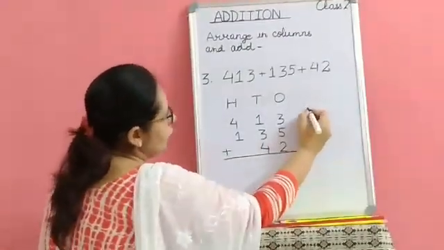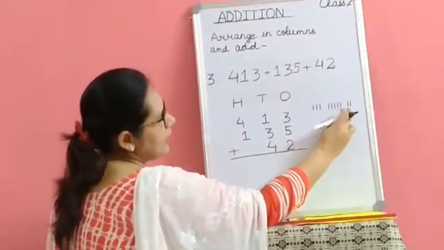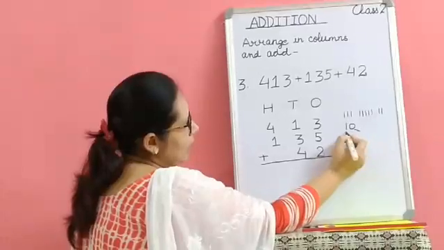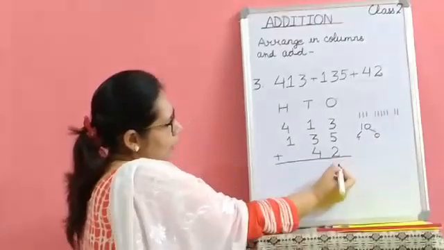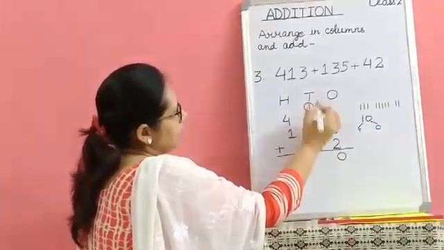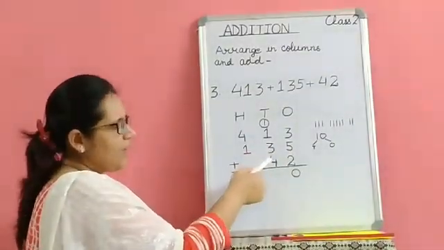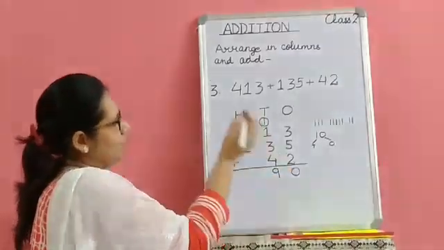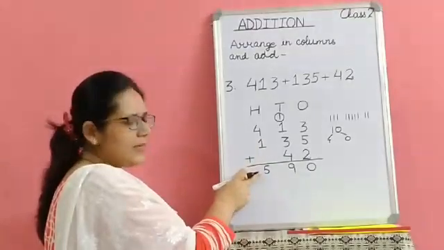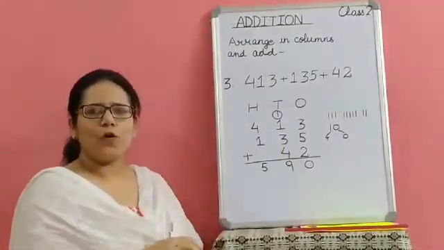Three plus five plus two in the ones column — drawing the lines, we count ten. The answer is ten, so how many ones? Ten ones means zero ones and one ten. So we write zero in the ones column and carry one to the tens column. Now adding the tens column: one carried plus one plus three plus four. One plus one is two, two plus three is five, and five plus four is nine. So nine tens. How many hundreds? Four plus one is five — when we add one to a number, the result is the number after, and five is the number after four. So the answer is five hundred and ninety.